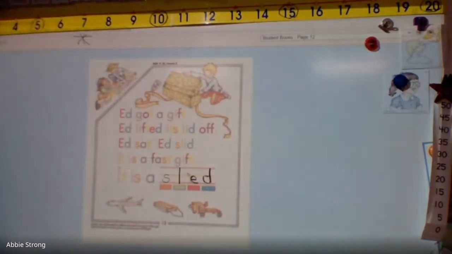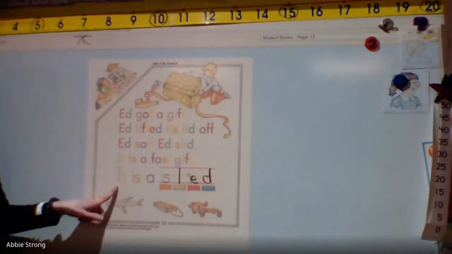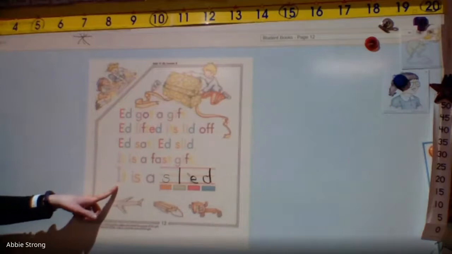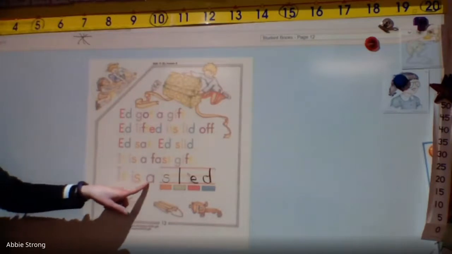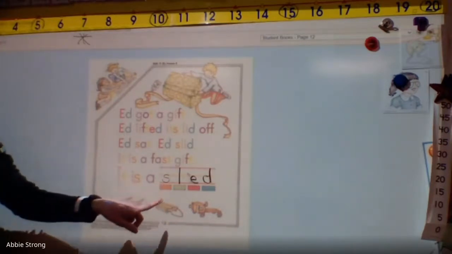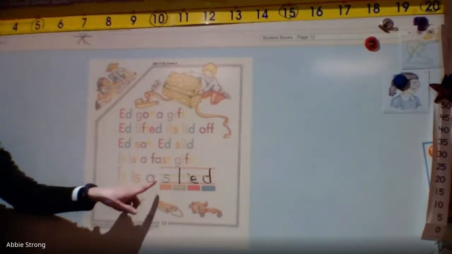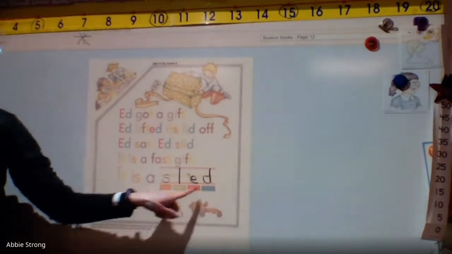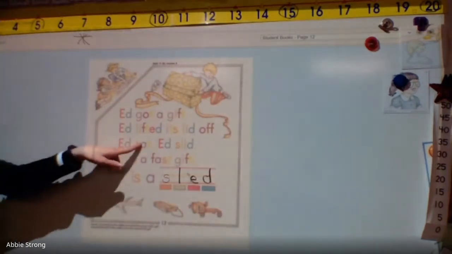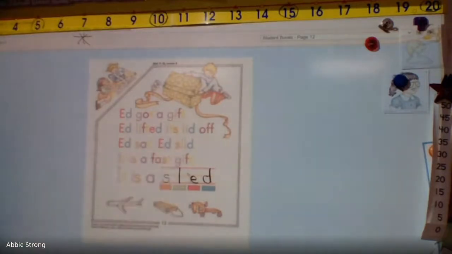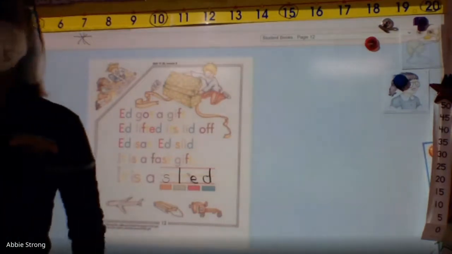Now we're going to read this together. So put your finger at the beginning of this sentence. We're going to find out what this mystery gift was. Ready? Read it with me. Put your finger on the page. Here we go. It is a... Now here's your letters you have to read. I hope you wrote them nicely. Sled. Sled. Does that make sense if he can sit on it and he could go sledding or sliding on it? Yes. It would just slide right down the hill.